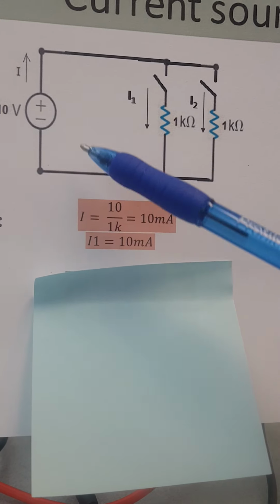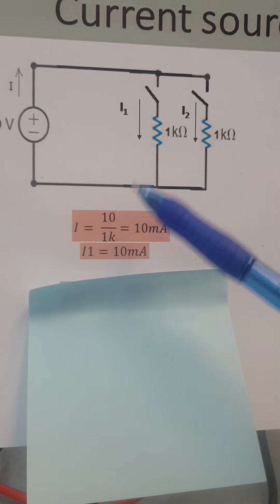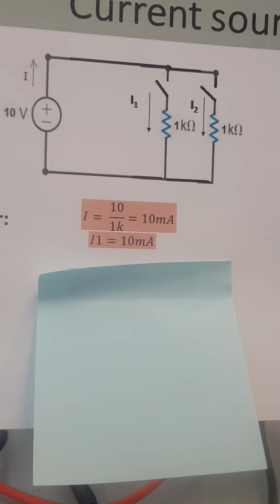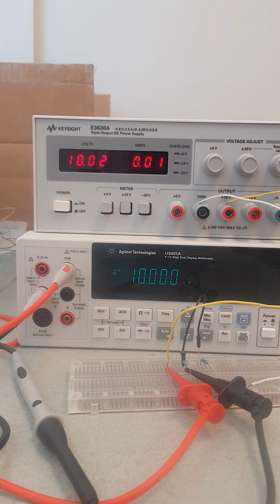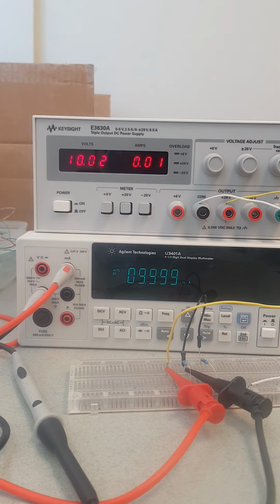And the current in the circuit, using Ohm's law, is the 10 volt divided by the 1K, which is 10 milliamps. And this I1 will be this 10 milliamps. And in this circuit here we have exactly this. We have one resistor connected, and here the current is around 10 milliamps. We have the 10 volt and only one resistance. The other one is not yet connected.